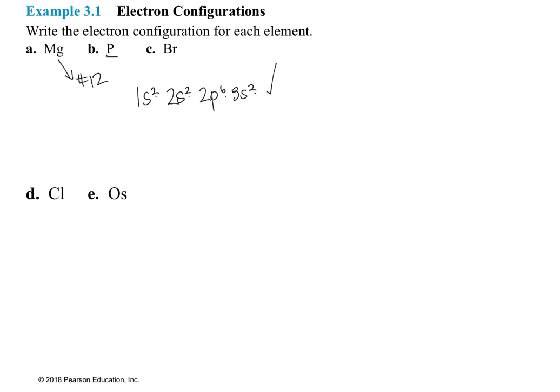Now we actually did phosphorus on the other slide, but we'll do it again. It's on the third level down, so it's going to be in a 3p block. So for phosphorus, it is number 15. And we're gonna do the same ones as magnesium. We're gonna go 1s2, 2s2, 2p6, then 3s2, and now we have to go over to the 3p, and then we have 3 electrons in 3p. So 2, 4, 10, 12, 13, 14, 15.